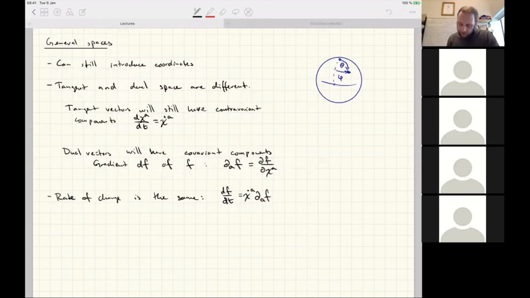And we can write this as γ̇ scalar product with df. So in essence, what these dual vectors do is that they map tangent vectors to real numbers. So you can see the dual vectors as a rate, as how the function changes, and the tangent vectors as how you move along in this space.